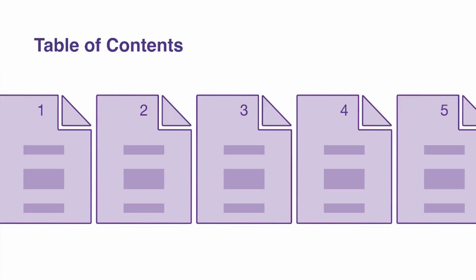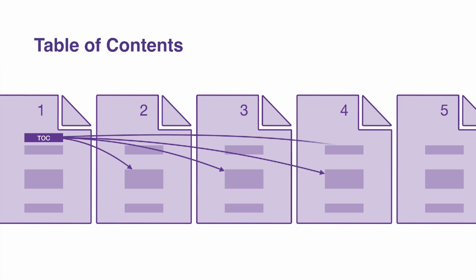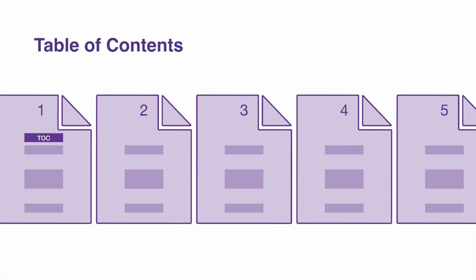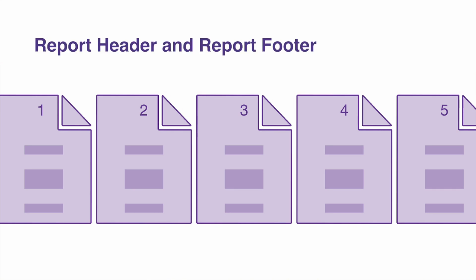Alright, so besides the three default sections, which I've just mentioned, other sections can be turned on as well. The table of contents provides a set of navigation links to report items and displays the page numbers where they can be found. The user can click the entries in the table of contents to navigate to the report page which displays that item. The table of contents section can be displayed before or after the report header or the report footer section based on the user preferences.